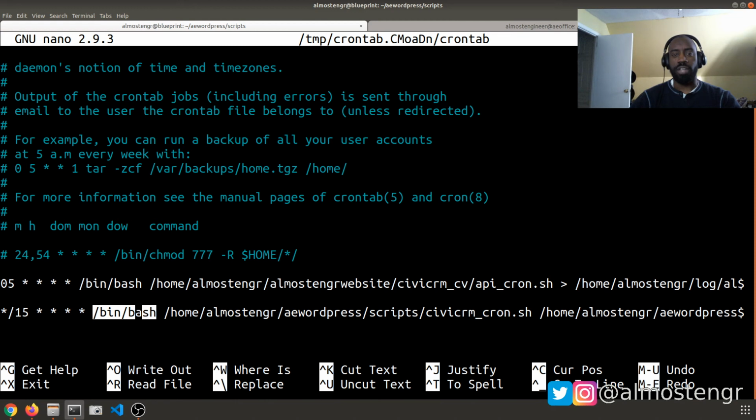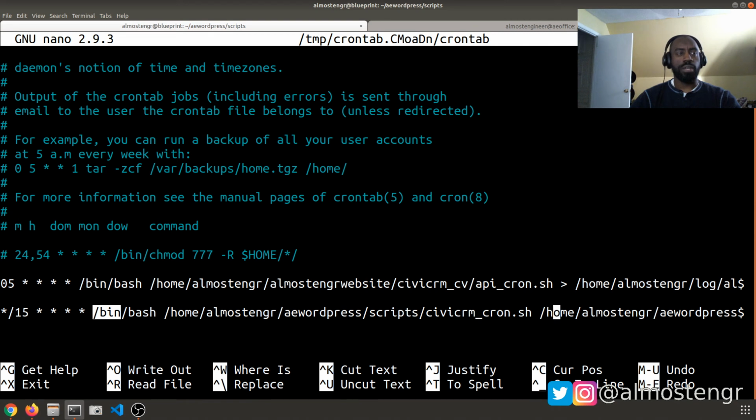So to be very explicit, use the full path, because depending on where it starts, it may or may not load that RC file and the PATH variable, which will have the reference to /bin already populated. So that's why on the command line, you can type bash and it knows /bin/bash, but in cron it doesn't necessarily load that, so it's best to type the full thing so it's not guessing.